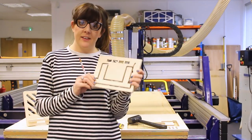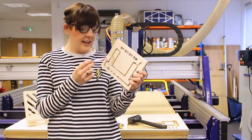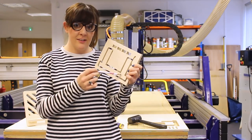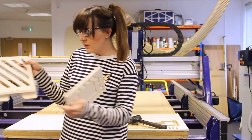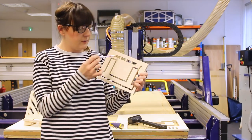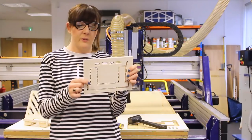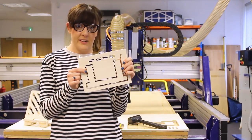And so we've cut our first test piece. The point of this is to take our finished stand part of our tablet holder. So it's this part here. And we just want to ensure that we get a nice fit in the slots. So I've created four different slots, all with different negative allowances. And we're just going to see what fits best.